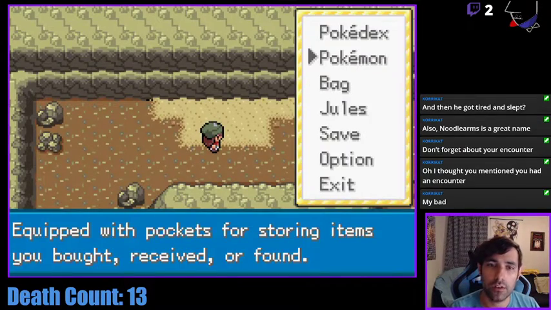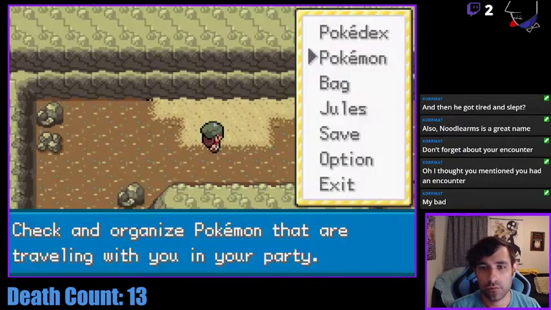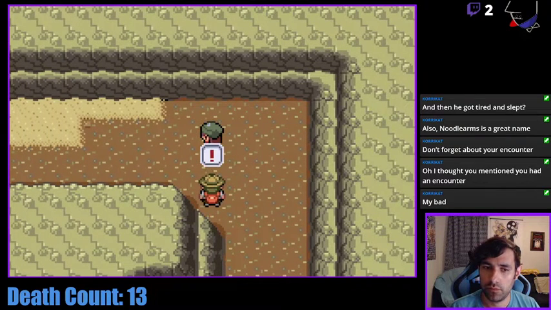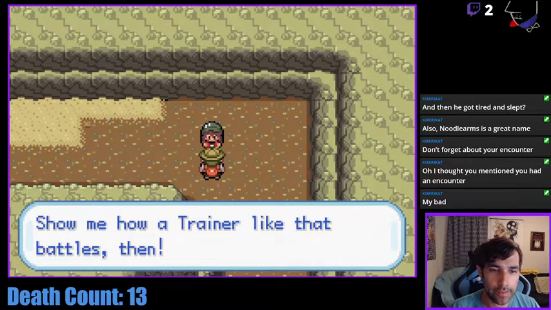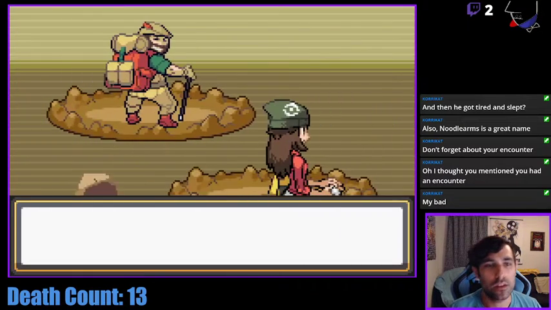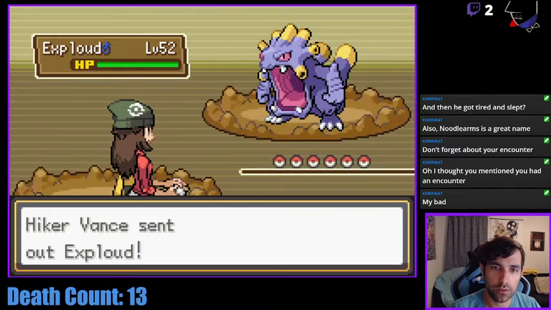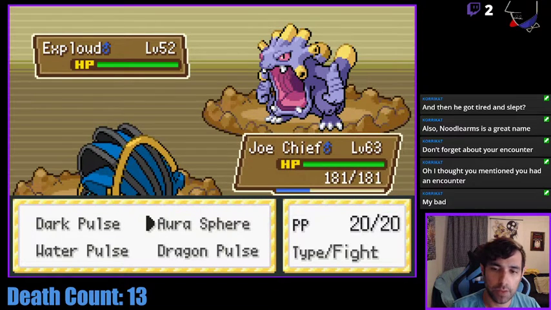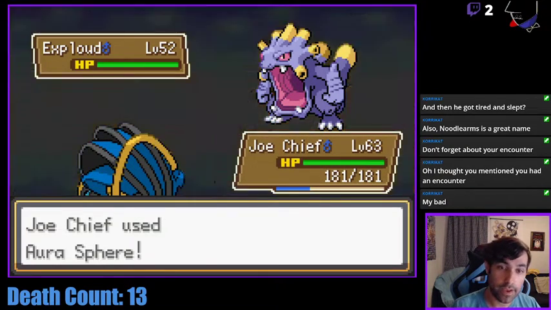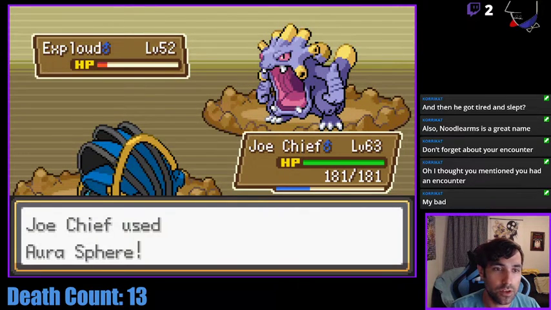We have another Hiker. Okay, so we can put Joe Chief in front here. Did I just walk or grab past him as a spinner? So, you managed to get all 8 badges? Show me how a trainer like that battles, then. I kind of liked the Victory Road of Kanto, where they check your badges to get to certain points. Because it implies that the people beyond there also have all 8 badges. And, like, apparently these are just random, like, fossil idiots who are hanging out in Victory Road.